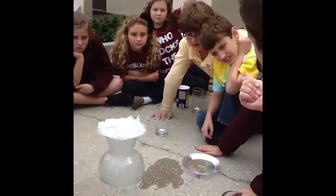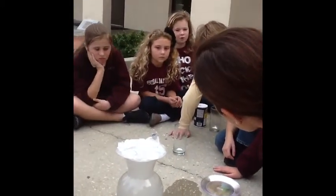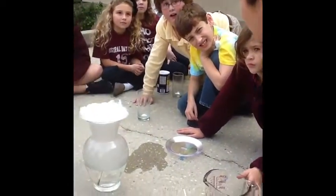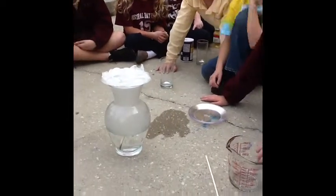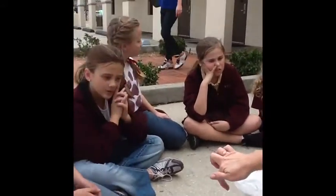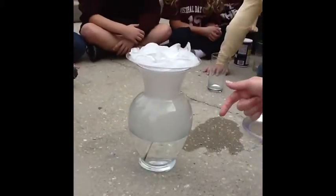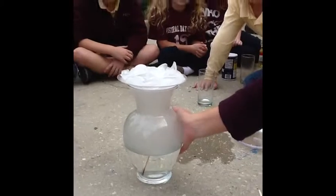It's easy as long as you let somebody help you with the matches. If I took the ice off, it'll come out in a minute because that's what's holding it in there. It would continue to evaporate and rise on up. It won't last forever, but it lasts for a little while. You can see some of it's seeping out here on the side. It's not raining inside the jar yet, but if we left it long enough, things would condense on the side and would start rolling down.